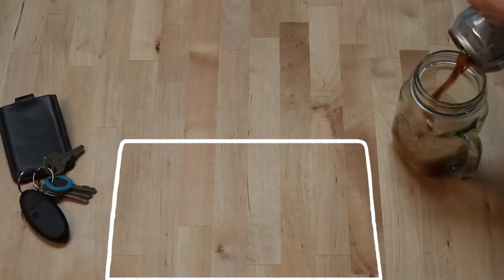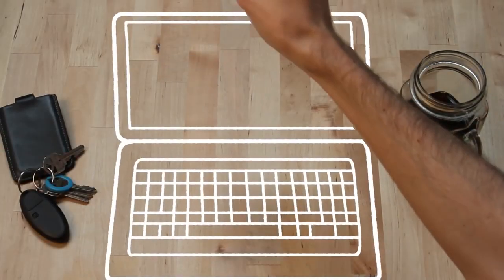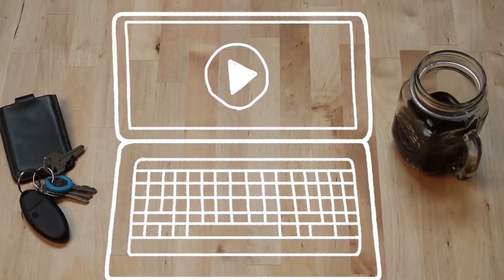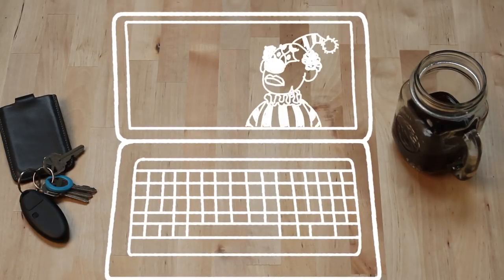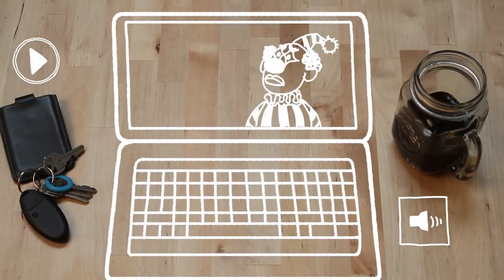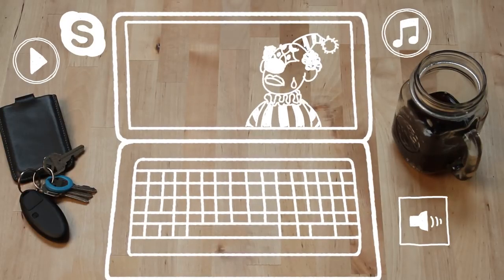Everyone has experienced it. You're trying to watch a movie, play some music, present a slideshow, or show some photos of your recent trip. Only the volume's too low, or the song is terrible, you need to change the slide, or open up a new program. But you can't reach your mouse or keyboard.